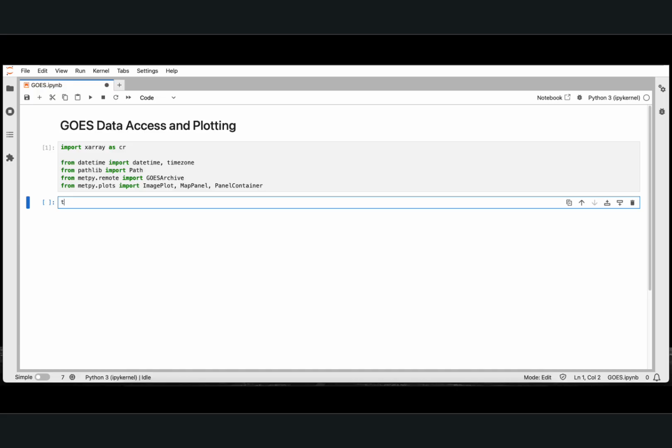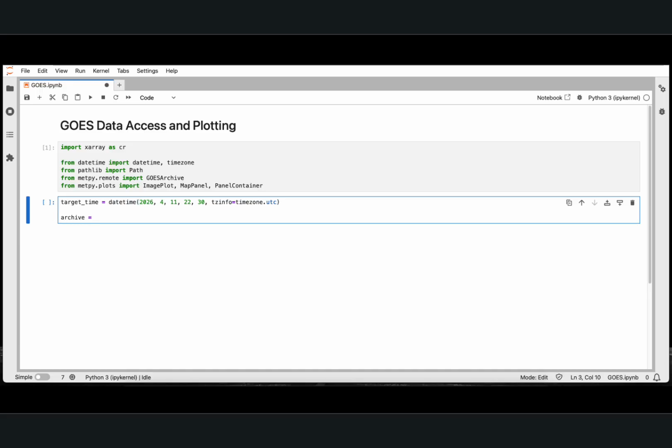First, we're going to have our target time that we would like an image from. In this case, I'm going to pick a recent storm, 2026, and it's going to be April 11th, and I'm going to try to get an image from around 2230 UTC. So for time zone info, I'm going to go ahead and specify that that time zone is indeed UTC. You could give a local time here and specify the time zone if you wanted to do it that way.